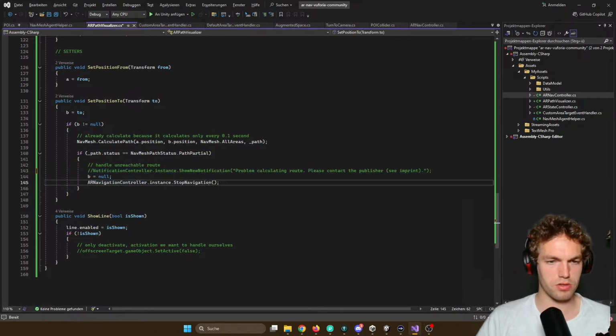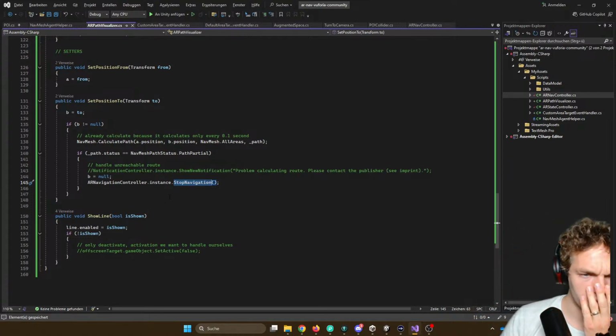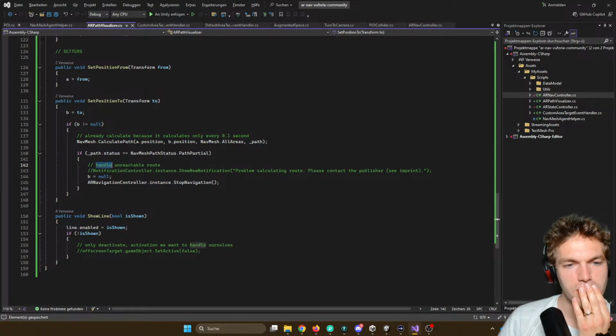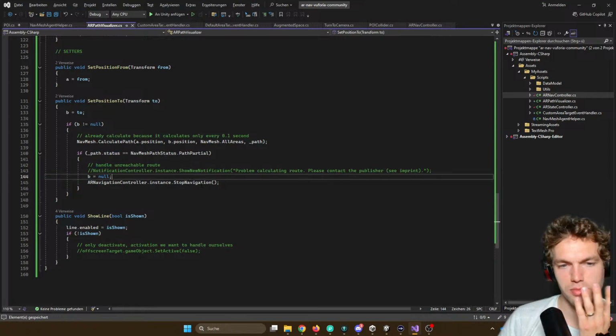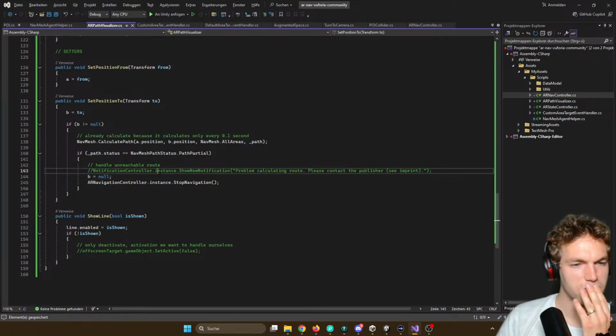In navigation control: when do you want to stop the navigation? Handle unreachable: if the route is not reachable, we stop the navigation. Yeah, that's good.